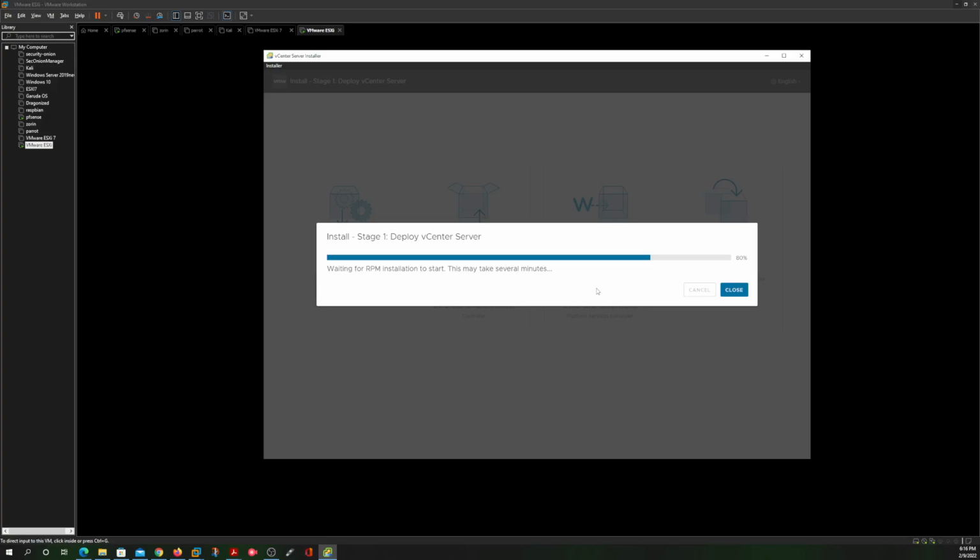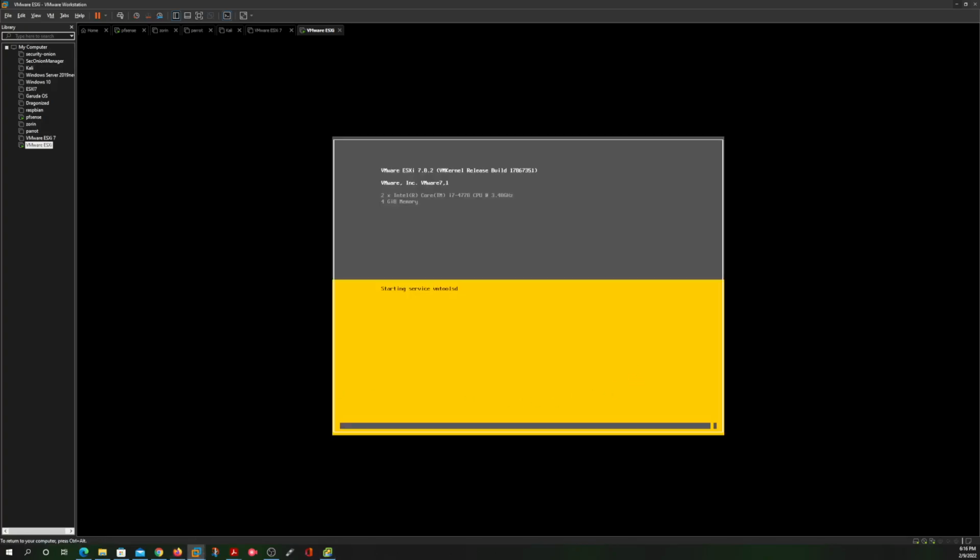And we're still at 80% over here. As soon as ESXi is done installing, we're gonna dive into the graphical user interface.